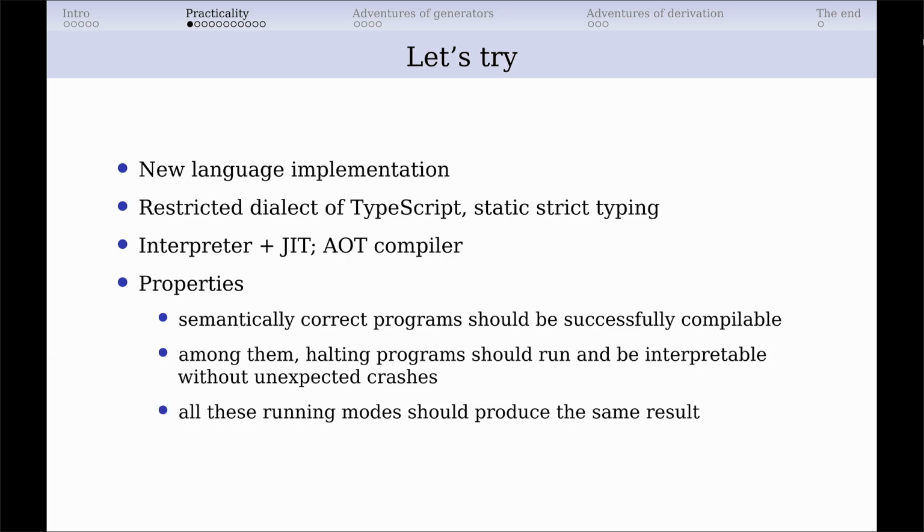And that all these modes produce the same result. I think these are reasonable things for this language.